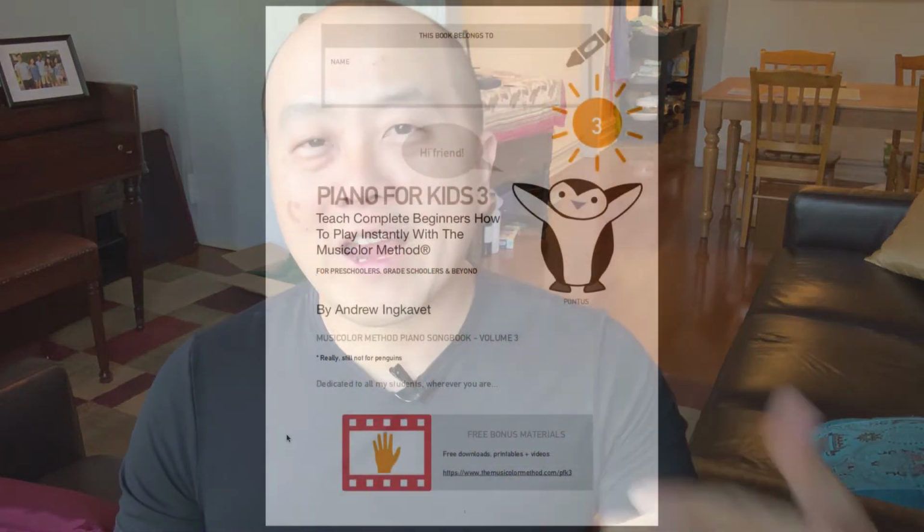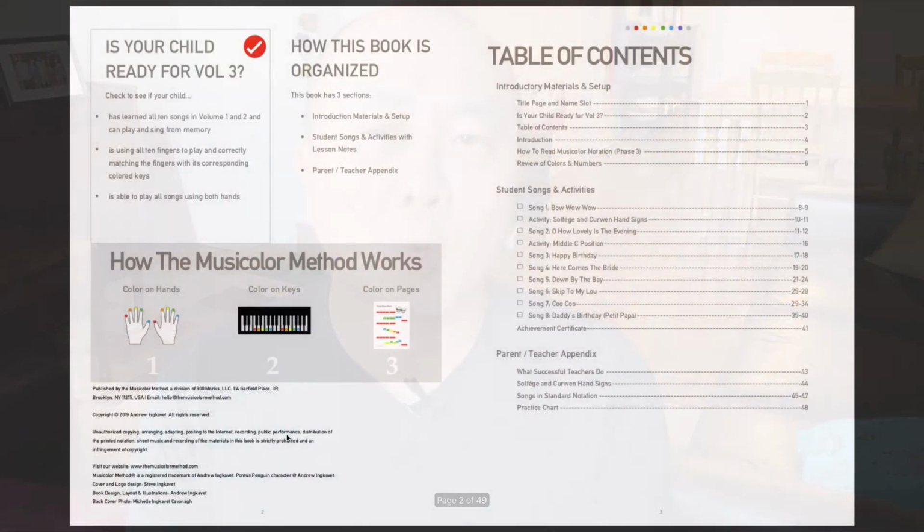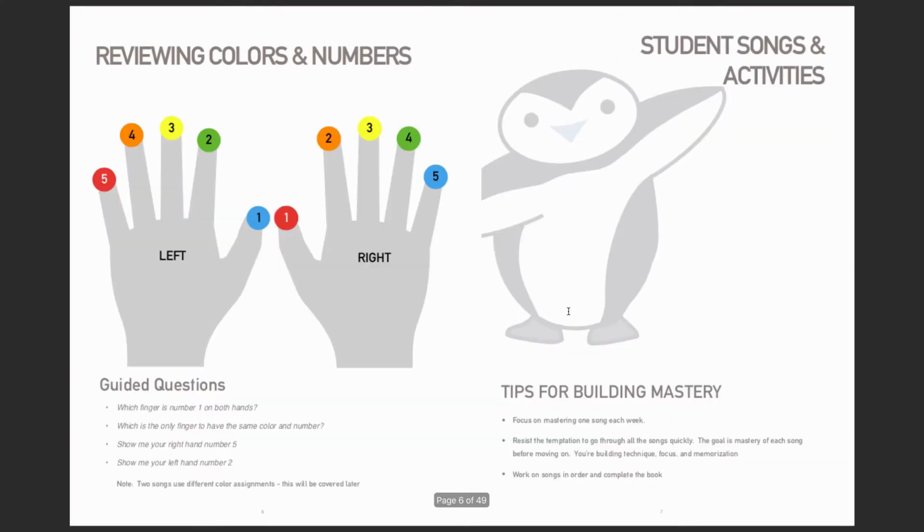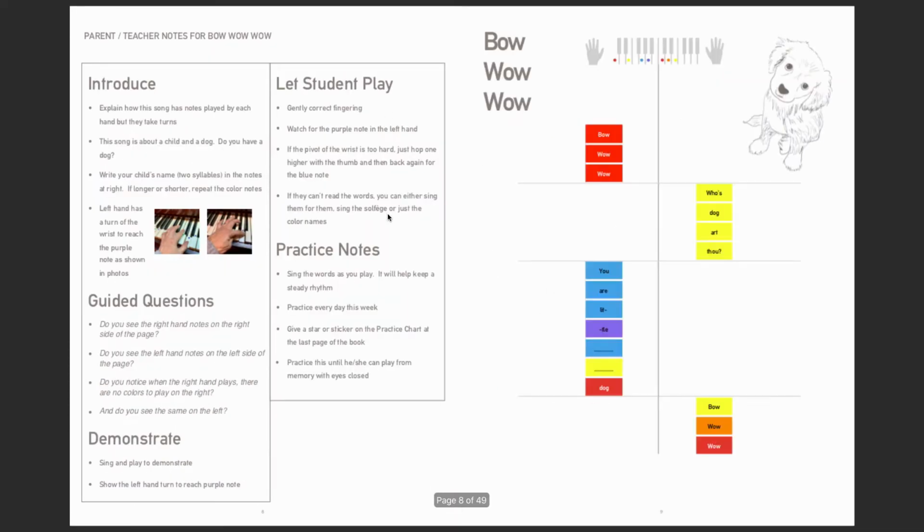It's the same thing if you think about how kids learn to speak. We don't teach them verb forms and grammar before they learn to speak and listen. So this way of presenting information is much more organic, it will be more enjoyable, and you'll probably get further faster. We're continuing to use color as educational scaffolding, and you can see we have something on the left and the right. This is much more intuitive for a beginner learning to play notes on the left and then notes on the right.